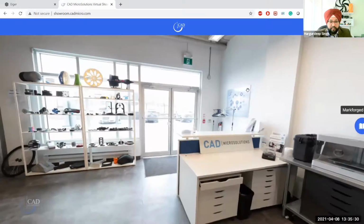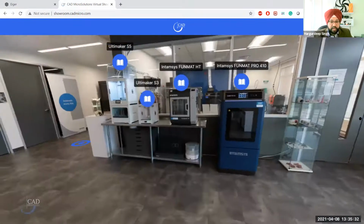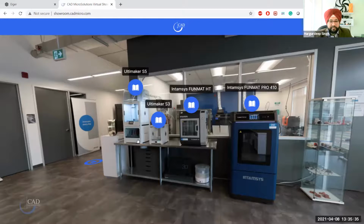This is for that application. Then along this wall here, I have some of the Ultimakers and the Stratasys product line. Ultimaker, if you just want to learn additive, you have no experience whatsoever, you're looking for a plug and play, these are the type of systems that we see deployed all across different industries. Believe it or not, I have automotive customers that potentially are printing really large parts. They got these Ultimaker printers because they can print small parts very quickly, and it's easier to keep your staff engaged.